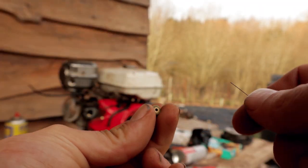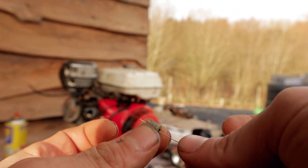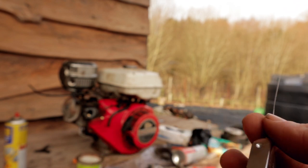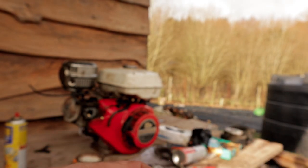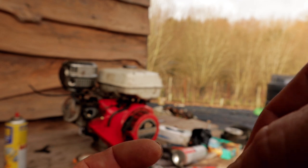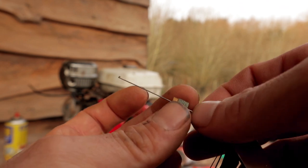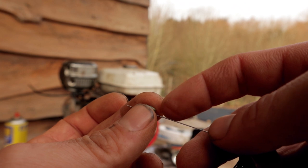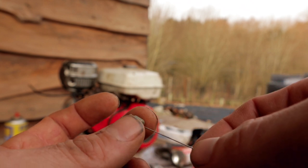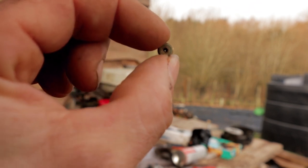So for our main jet here, I'm going to start off with the smallest one and see if I can get that through there. Yep, it's going through nicely. And then I'll just go up to the next size to see if we can gently get that one through as well. I don't want to force it or open the hole up, as I said. This is only brass, so yep, it's taking that one as well. And I'm not actually going to go any bigger than that, because I can feel the kind of abrasive surface of these little files on there, so I can just really gently rub the sides there enough that I can give that a good spray through now with some carb cleaner. You should just be able to see some light through there now. There we go.